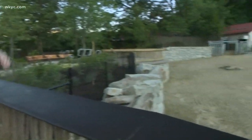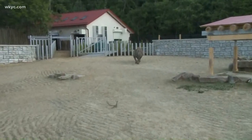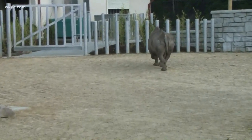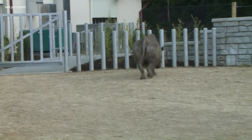Thanks so much for your time. You can come check out the brand new rhinoceros exhibit here at the zoo — come meet Forrest, 2,500 pounds, all on carrots. Also, Dave, I'm adding another mask to my collection. I got one from the Rock Hall earlier today and one now from the Cleveland Metro Park Zoo.